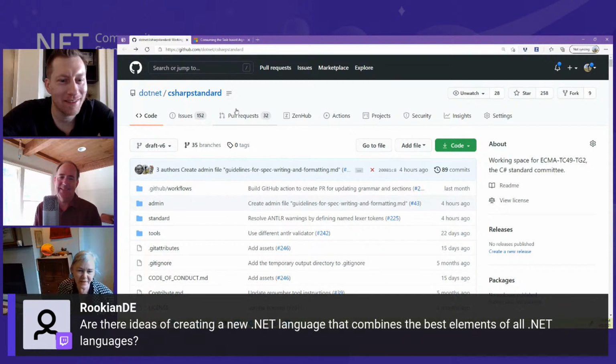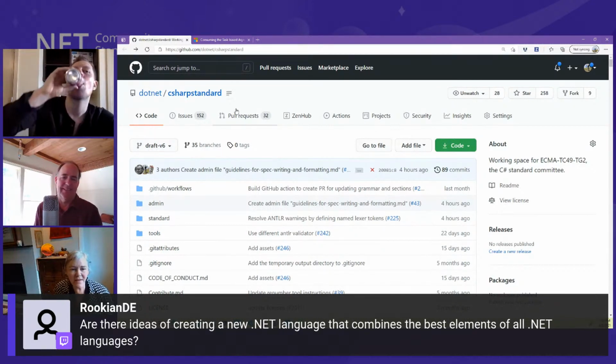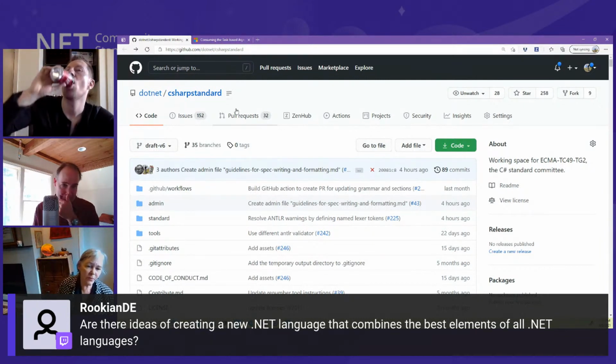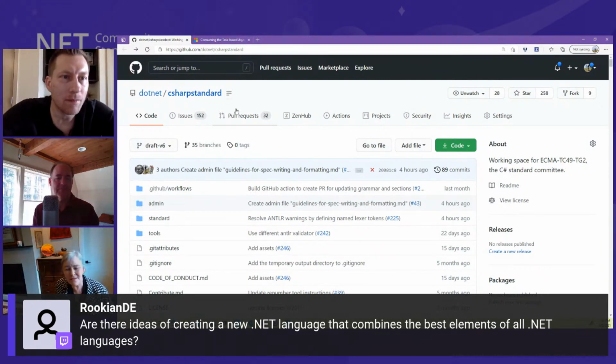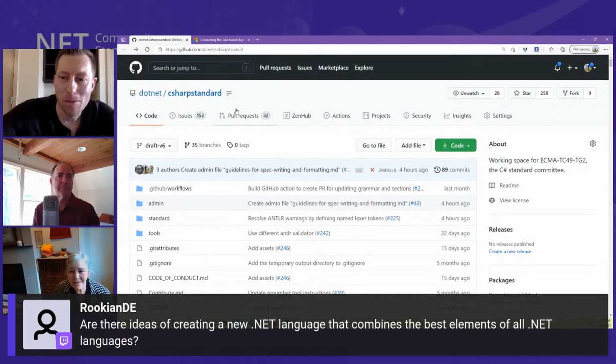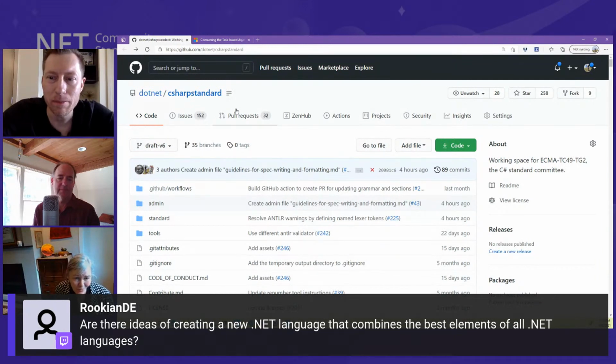There's nothing in progress. I think that, and this is what I've said various times on language panels and stuff, I'll get asked questions about, what would you do? What would be the next big step? Things like this. I answer the same thing here, which is I think today the most exciting things going on in languages is the polyglot work. And for .NET in our land, what that is .NET Interactive. So .NET Interactive is not just polyglot like VB C Sharp. It's polyglot like C Sharp SQL or C Sharp Python.